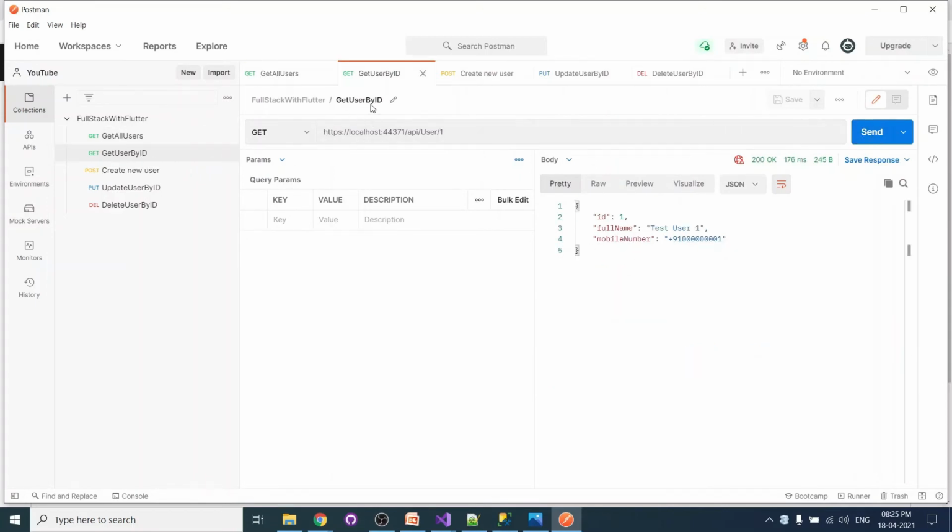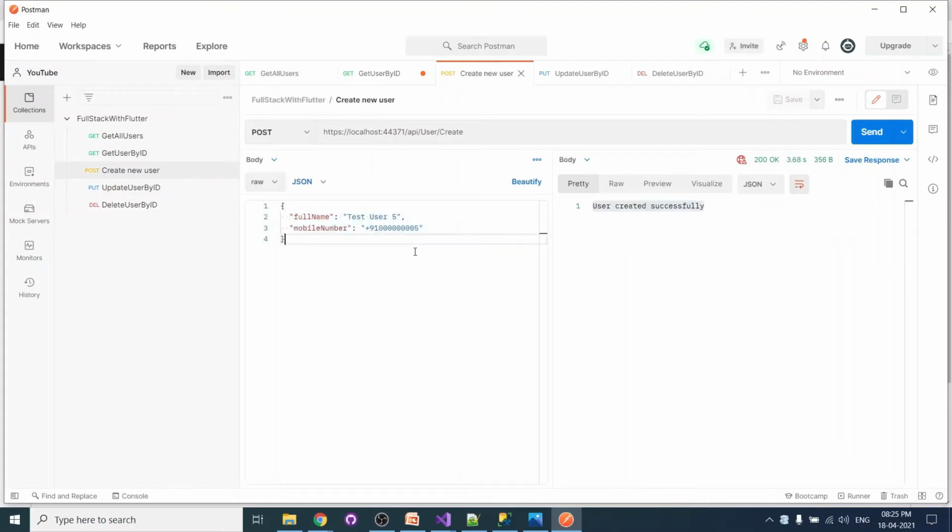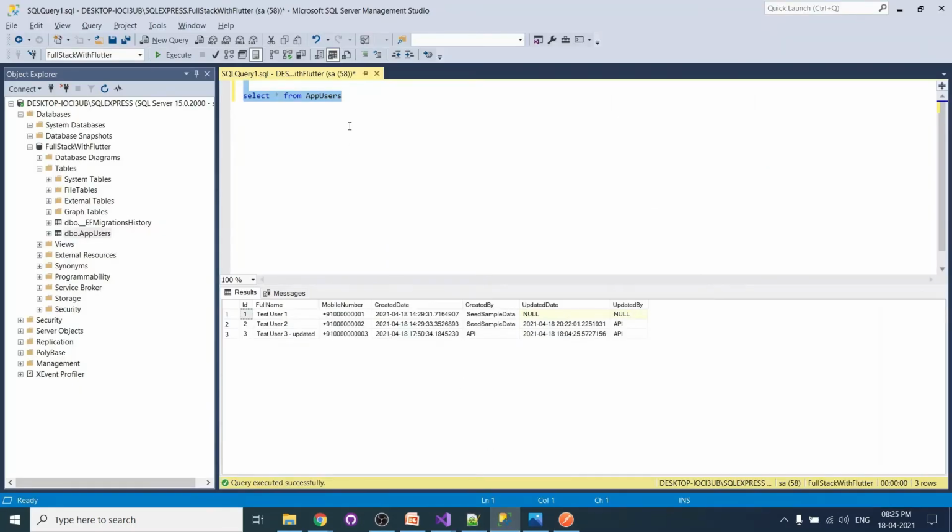The get user by ID API will return the user from the database. If I change the user ID, it will provide the new user ID we have requested. And to create a new user, we can use this API. So let's verify whether the record is created or not.